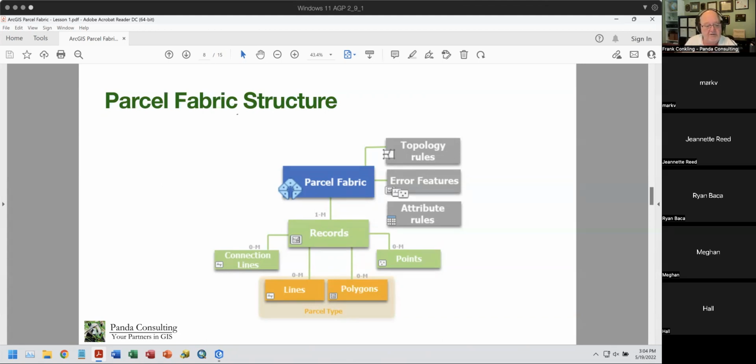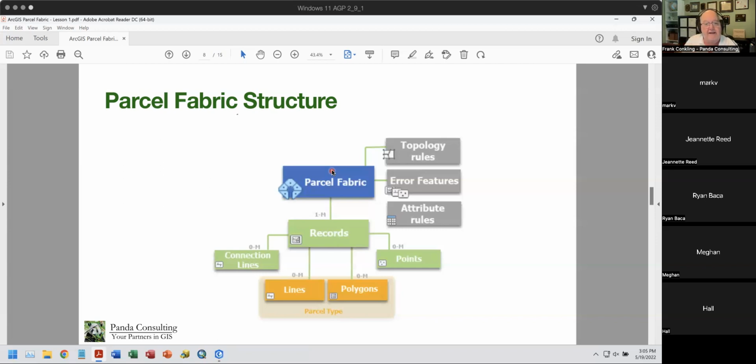And there are some people in here who aren't data modelers. I personally am a data modeler, so I look at this and I get excited about it. But to explain what this means, what we have here is a parcel fabric. This is a programming object which keeps track of things that are happening in different areas of your data set.